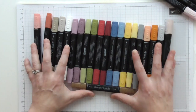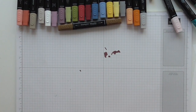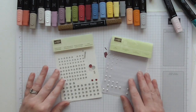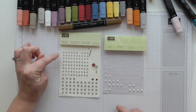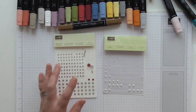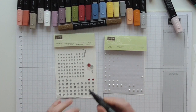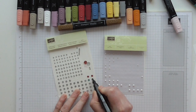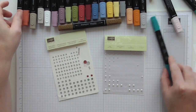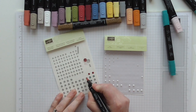Right, so let's get going and move all of these out of the way. I have been colouring. So the first thing that I wanted to try, and I did try a little bit before I started, was our embellishments. We have our basic rhinestones, our faceted gems and our pearls. And they do work beautifully on the rhinestones. So you could have your, let's have a blue one. Whatever you're doing your project, you can colour your rhinestones to match. Okay, there we go. Stunning. And you could get yourself a couple of packs of these and have a complete colour range of rhinestones, so that they're always there. Or you can just colour them as you need them.